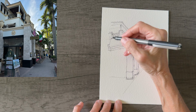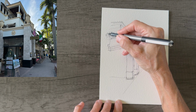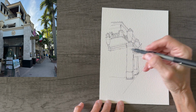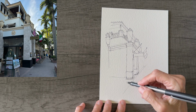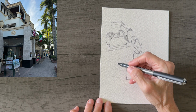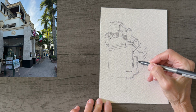And I'm using Arches cold pressed watercolor paper. Very nice texture to it. Absorbs the paint well. Very nice paper. And I used the mechanical pencil to do the original few little lines that were done in the beginning.